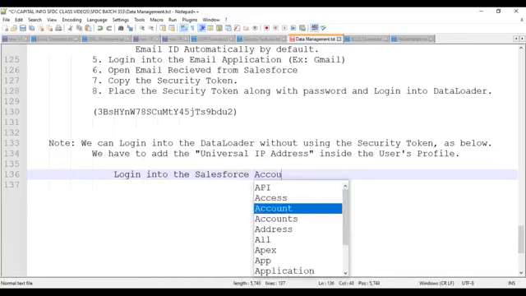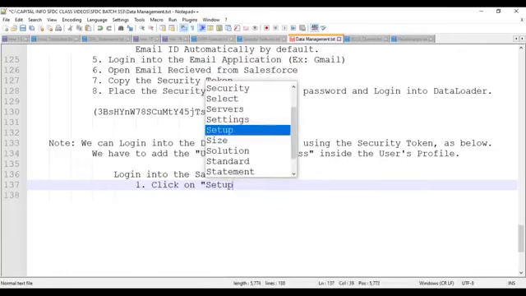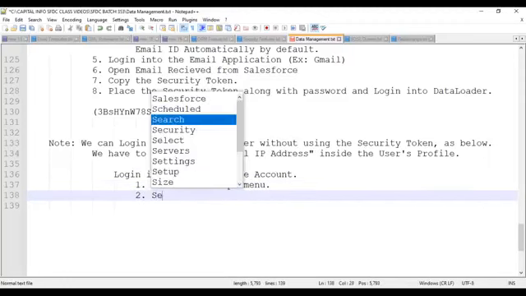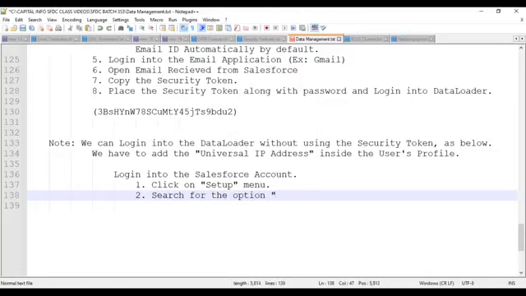Log into the Salesforce account. Click on Setup menu. Search for the option Users.